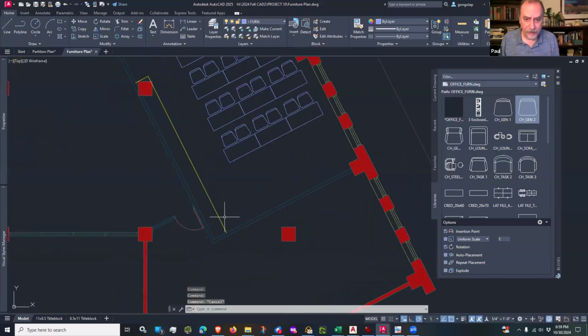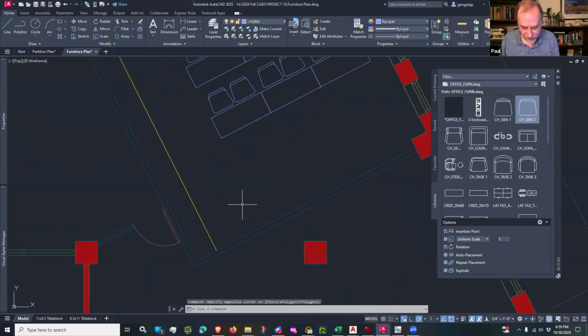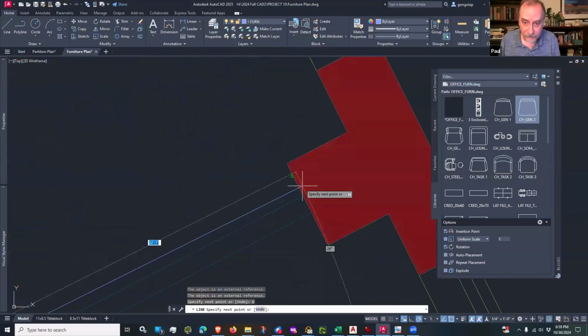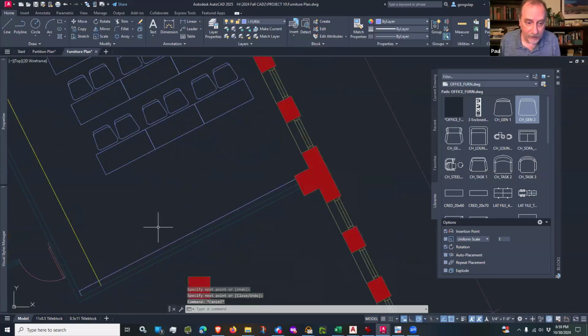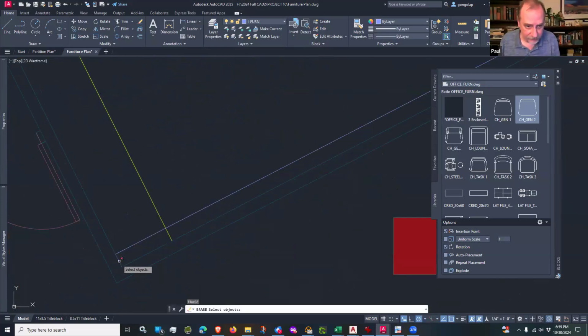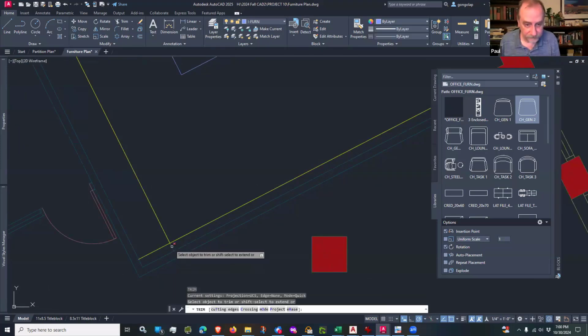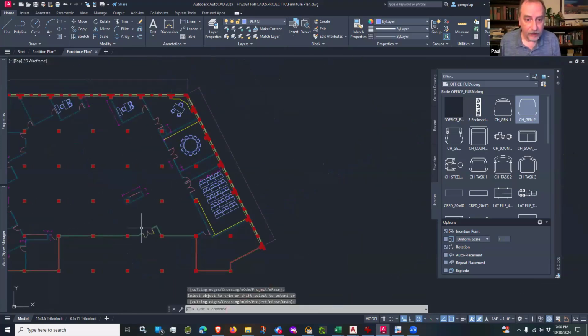All right, and then I have that little, let me go back to my notes here. I've got that media wall, and that's just coming out 6 inches. So I'm just going to come up. And actually, I didn't want to draw that, so I'm just going to erase that. And I will match properties, put this up there. Okay, what else? Break room.